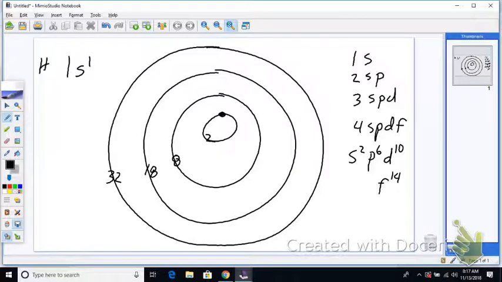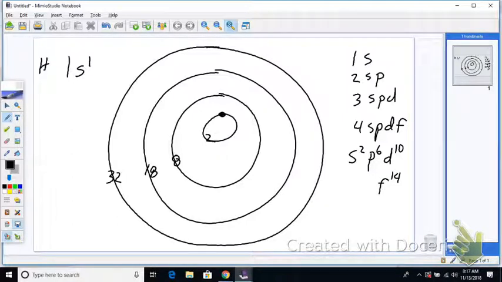If you count across the rows on the periodic table in those blocks, you know where you're at. If you remember, this is our map. This is S's, this is D's, there's 10 of them, these are P's, you count across, there's 6, and these are F's, there's 14. So you know where you're at if you're following along with the periodic table.